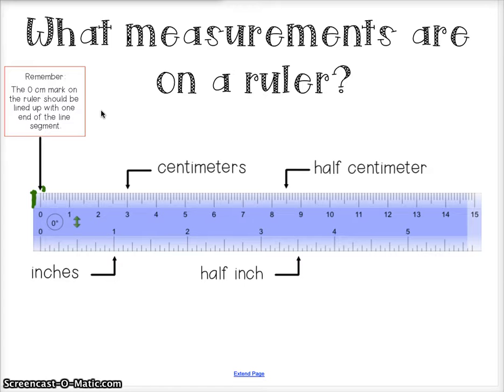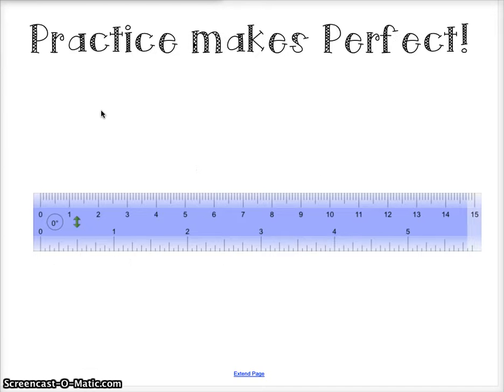Third graders, also notice that it has half measurements as well, a half centimeter and a half inch. If the directions say look for whole inches or nearest inch or nearest centimeter, you would look at the whole numbers, but sometimes you might be able to write 8.5 instead of 8 or 9 if it's just in the middle of both. Okay? If it is directly in the middle and it asks you for a whole, always round up. 5 always goes up to 10, so we round up.